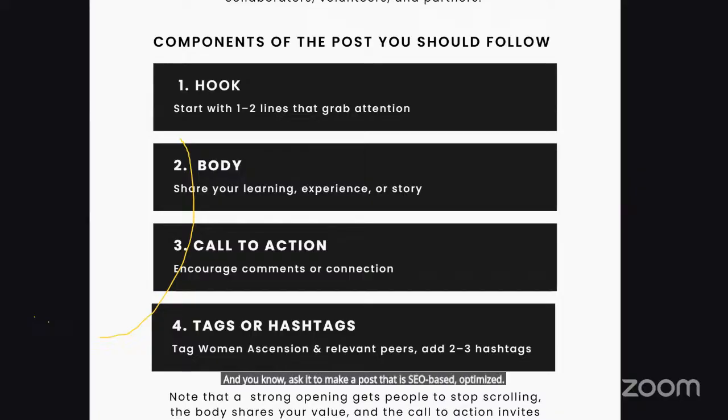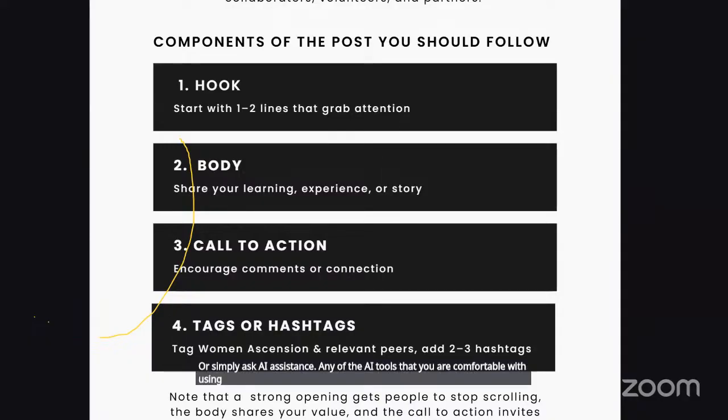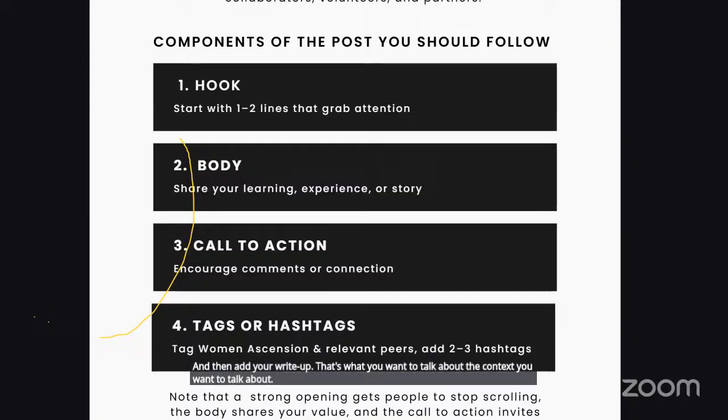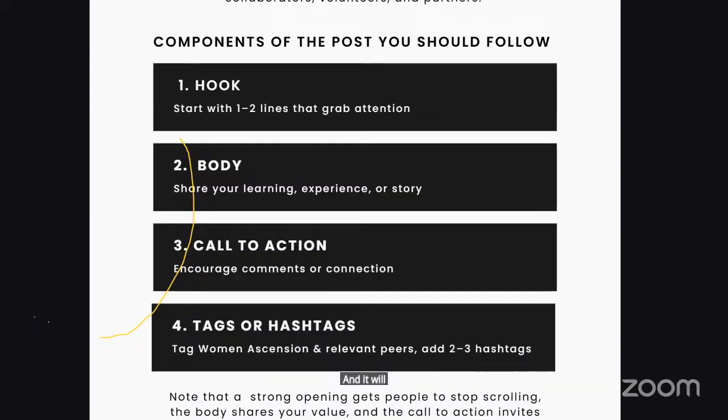Or simply ask any of the AI tools that you are comfortable with using to use this particular formula. Give it this formula, and then add your write-up, the context you want to talk about in your particular LinkedIn post, and ask it to give you a polished LinkedIn post that you can use.